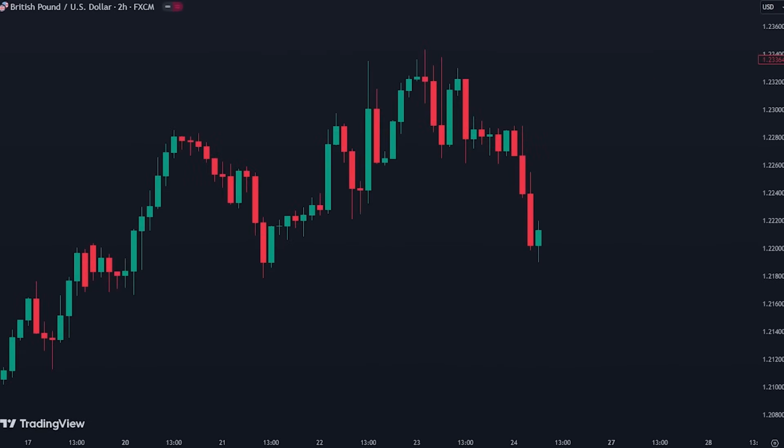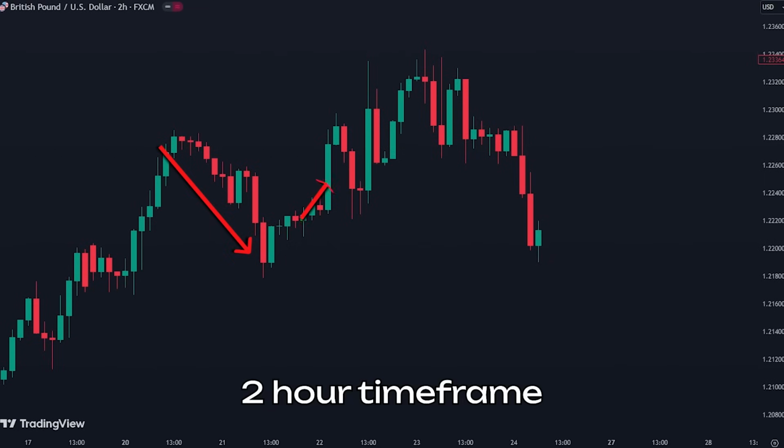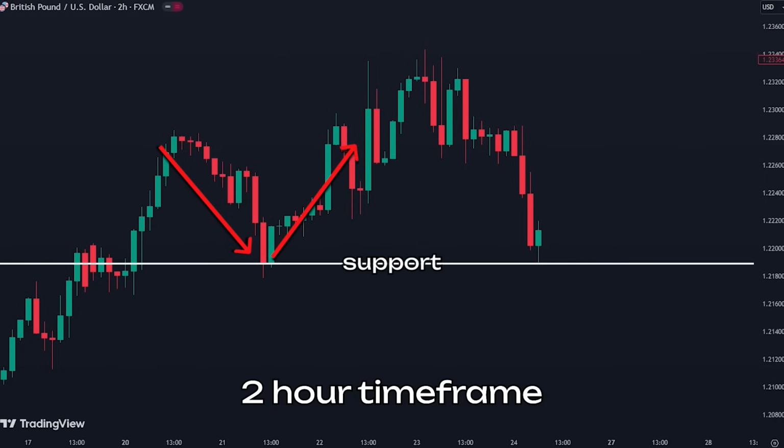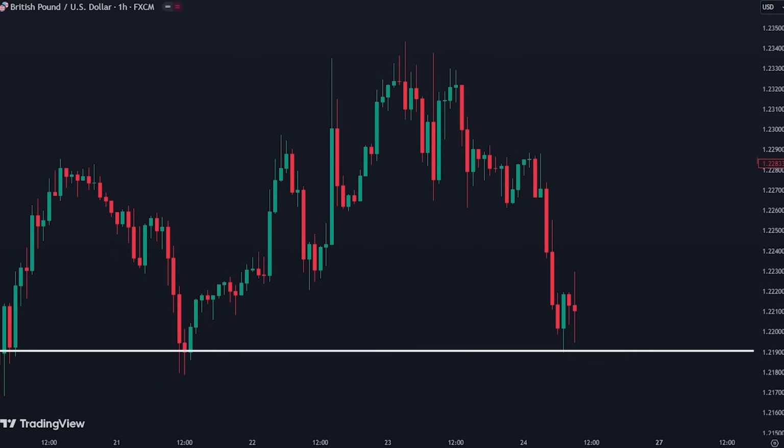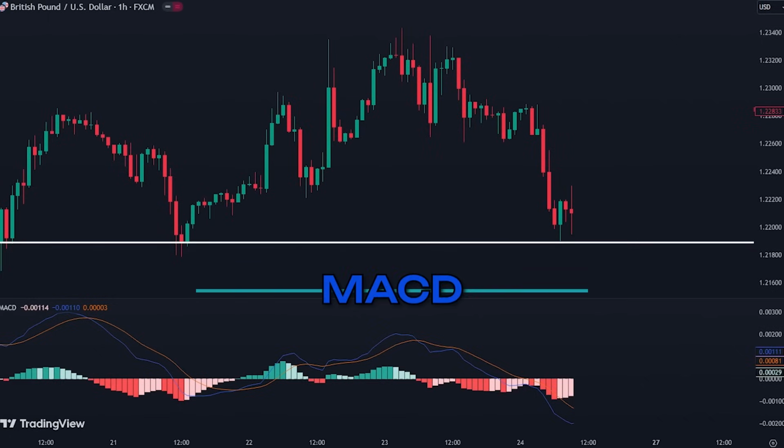So here's the pound yen on the 2-hour time frame, and over the left we can see that prices went down, hit, and reverses upwards, making this a key support level. Now, as prices went back to this level again, we want to confirm that there's actual upwards momentum as the price touches this area. So again, you want to zoom in 2 time frames below and apply the MACD indicators.